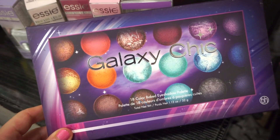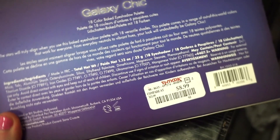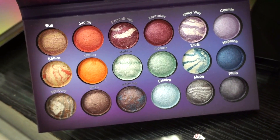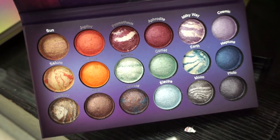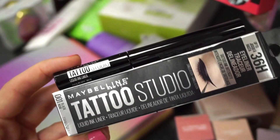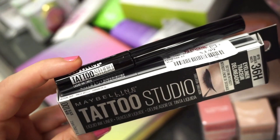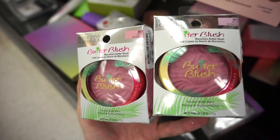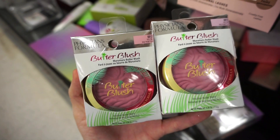The next thing I found was the Galaxy Chic palette by BH Cosmetics — a new one we've never seen before, $8.99 at TJ Maxx. There are 18 shades in total, no mattes, all with that marbleized baked effect. I thought this was pretty cool. They also had the Maybelline Tattoo Studio Liquid Ink Liner, full size retailing for $3.99. Then we also have the Butter Blushes in Rosy Pink by Physicians Formula — $3.99 each, and these are restocks.